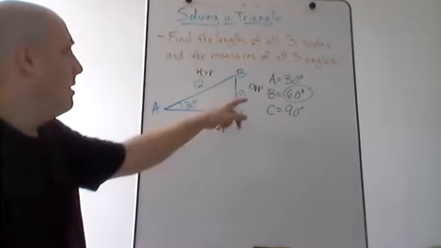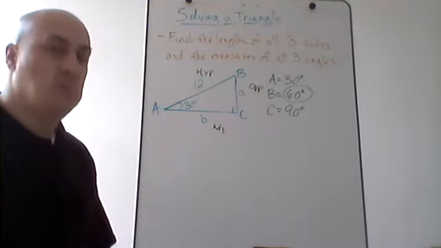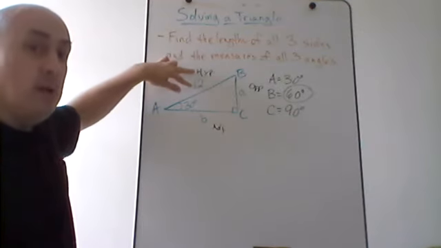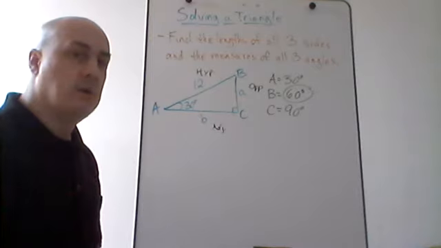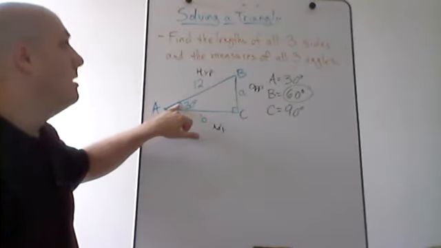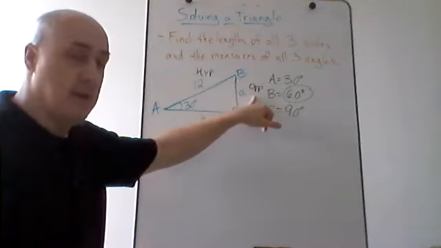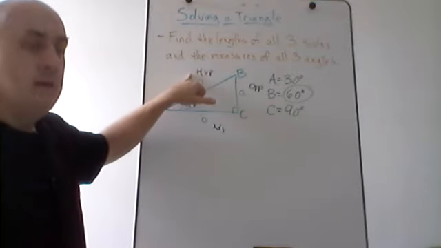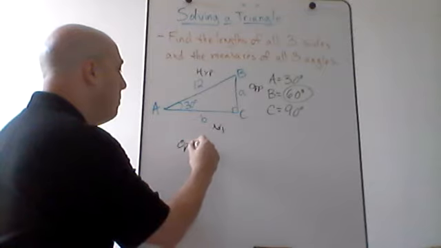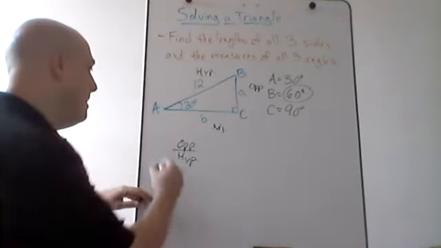Right, so if I want to find side a, side a is the opposite side from my angle. So which of the trig functions relates the opposite side with the side that we know, which is the hypotenuse? The way you have to think about this is: I have this angle here. What is the side I'm looking for in relation to that angle? That's the opposite side. What side do I know? The hypotenuse. So I need to relate the opposite side with the hypotenuse. And which of the trig functions is the opposite over the hypotenuse?